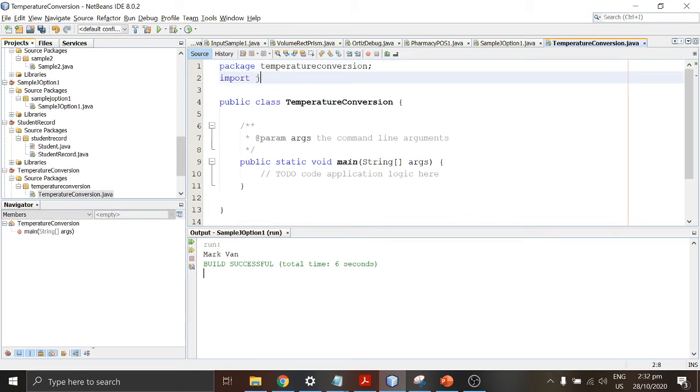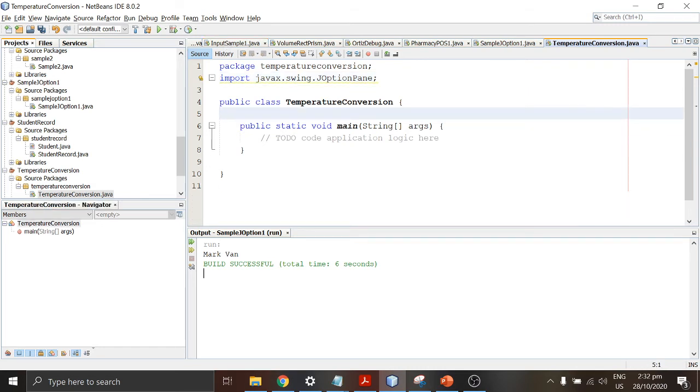Please take note again that since we need to implement JOptionPane dialog boxes, we need to import javax.swing.JOptionPane, because as I mentioned earlier, JOptionPane is under the javax.swing package. And as you notice, the class name is the same as the project name we have created, temperature conversion, which is also the same as the file name.